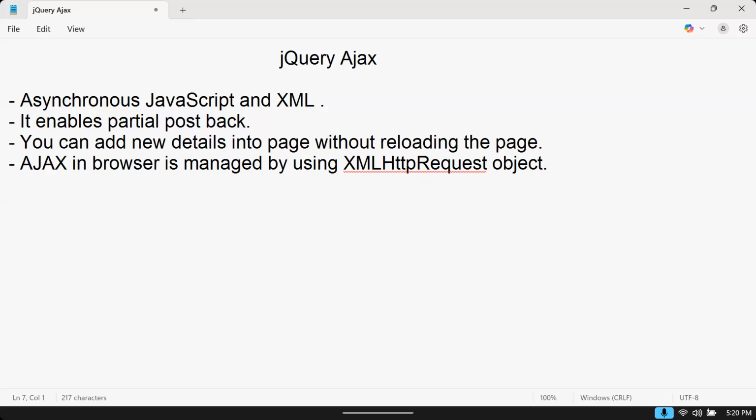Now, what is the advantage of jQuery Ajax? JavaScript can use XML HTTP request, and it can use fetch.